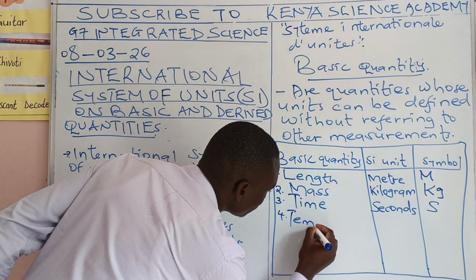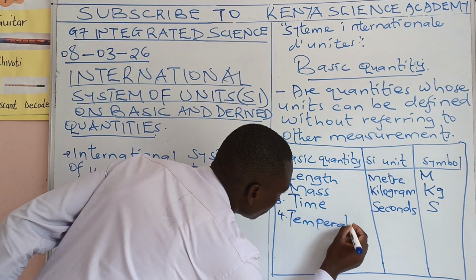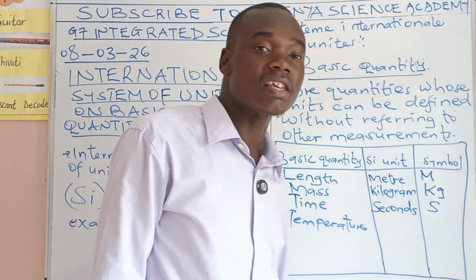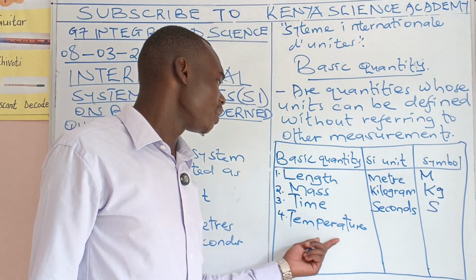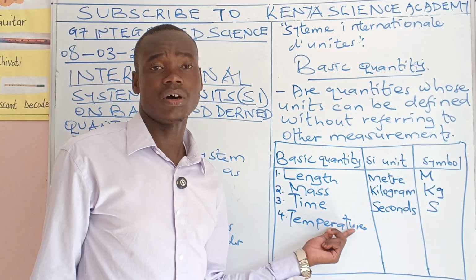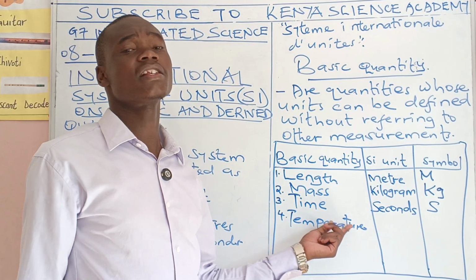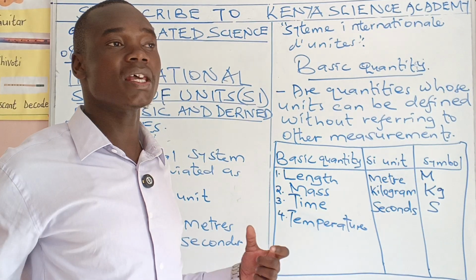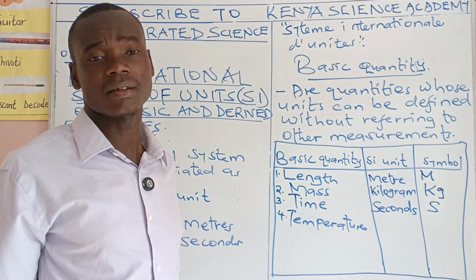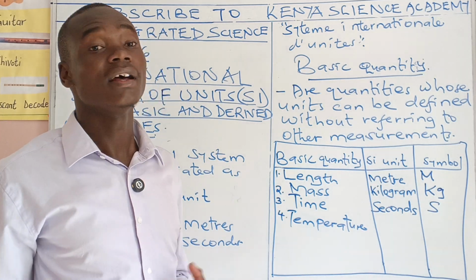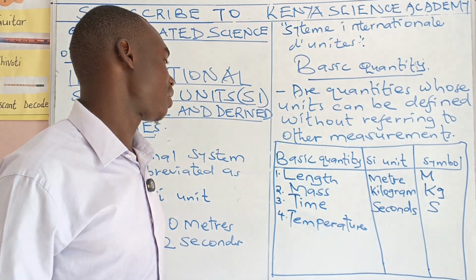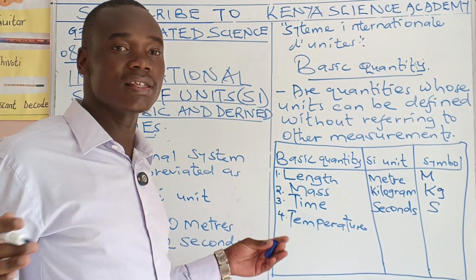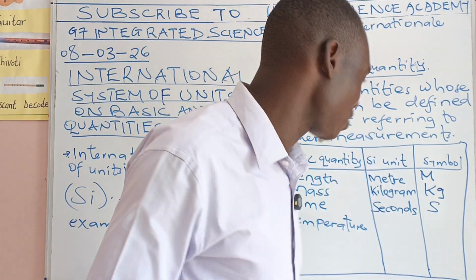Temperature. And we know that temperature is the degree of hotness or coldness of an object or of a place. If the object is hot, that is temperature. If the object is cold, that is temperature. Yes, as well of a place. I know right now, wherever you are, you can easily tell the temperature of your condition.